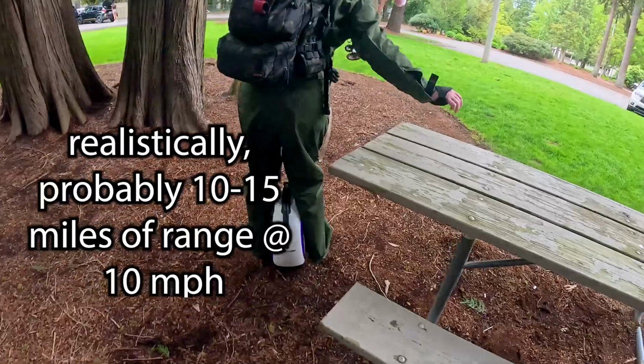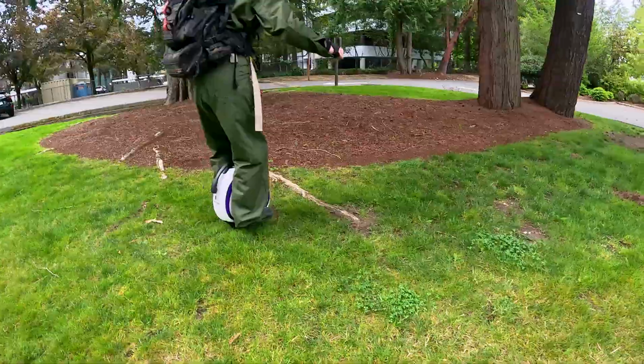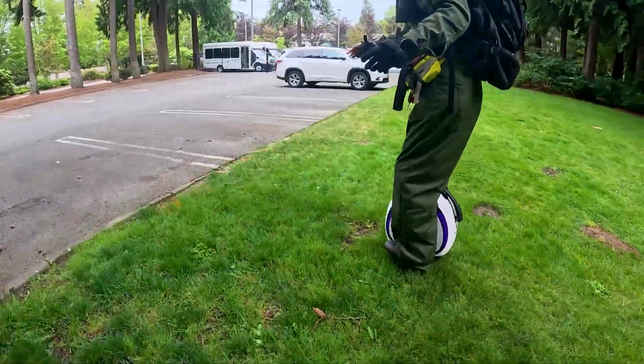Just gonna try her hand at off-roading it out into the parking lot. Could really use some power pads. Let's try a root. Ah, okay. You can go over a root. It's really not too bad. Let's try a curb drop. Curb dropping the E20.